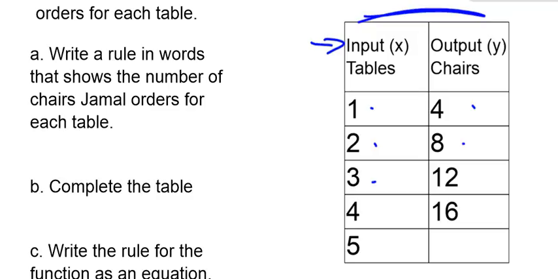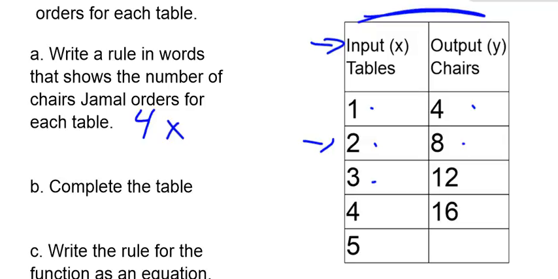Now, some might say, well, you're going to add 4 chairs on. And to a degree, that's true, right? But if I said x plus 4 as my pattern, would that work for this one? So I would say, okay, 2 stands for x, so plus 4 equals 6. All right, so it's not really adding 4. There is that idea there, a similar idea, but it's not really adding 4. Instead, we would say for every table x, I need to be able to have 4 chairs to go with it.